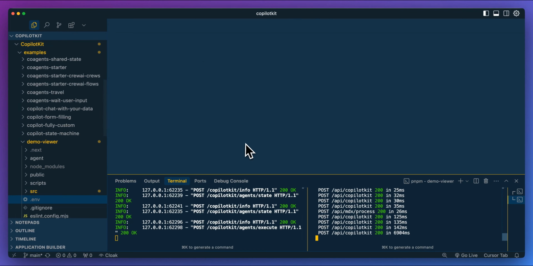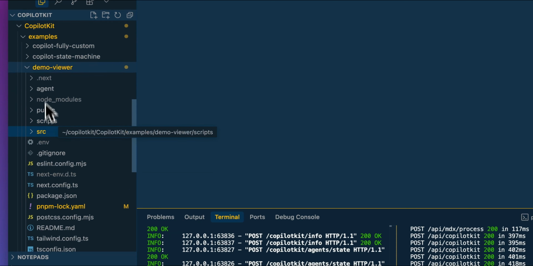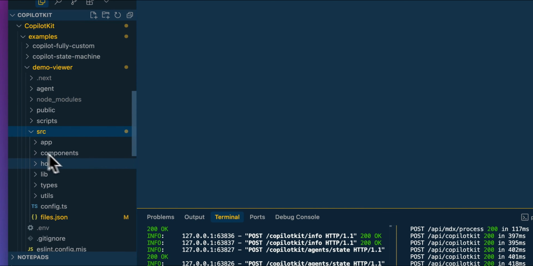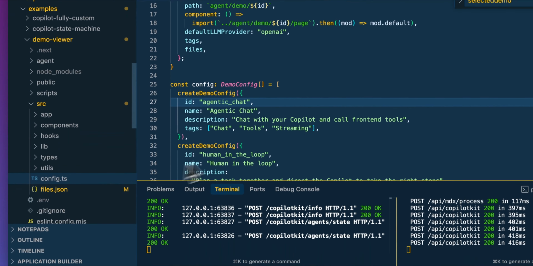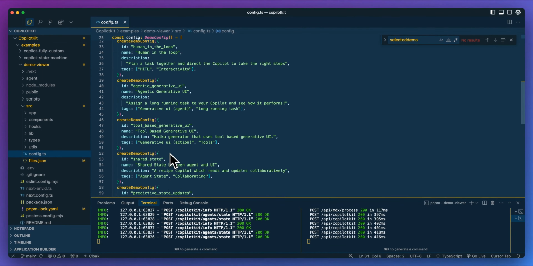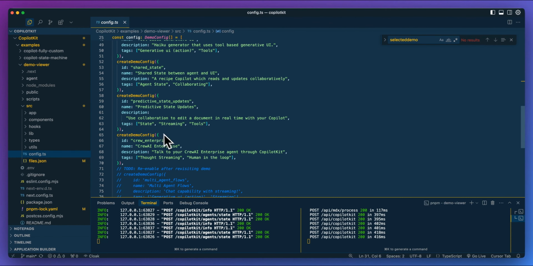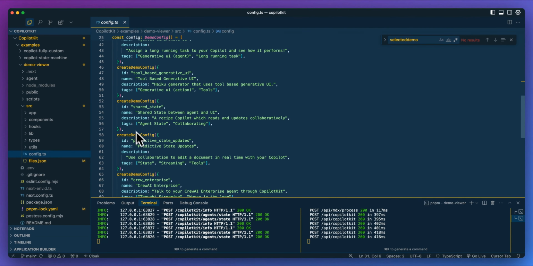Now that we have it set up, I just want to go through how this works and how you can begin to make this your own. First, what I'm going to do is within our demo directory, I'm going to go within the source directory and I'm going to go down to our configuration. Within our configuration, this is going to be a list of all of those different capabilities that we have in the sidebar. When it loads, it's going to iterate through these and it's going to map all of these out.